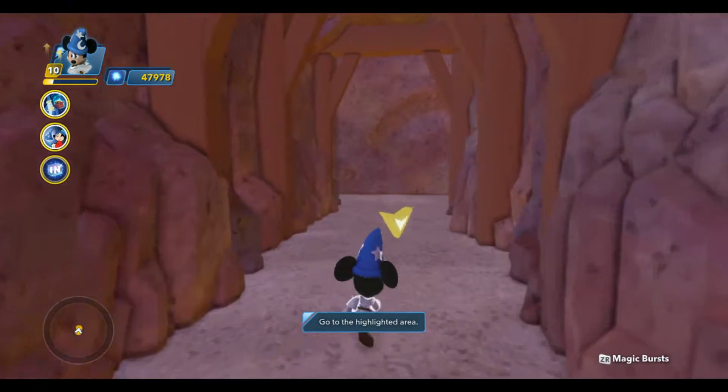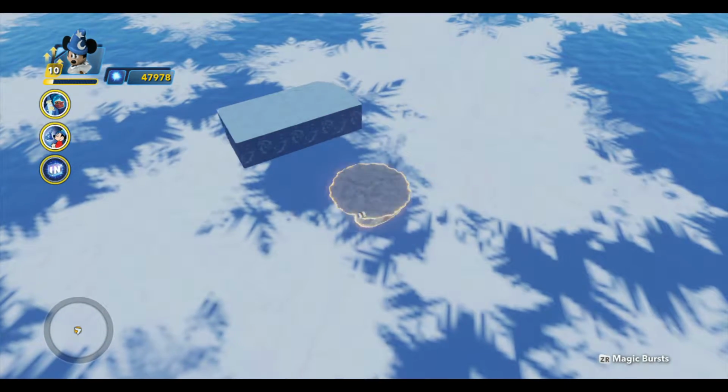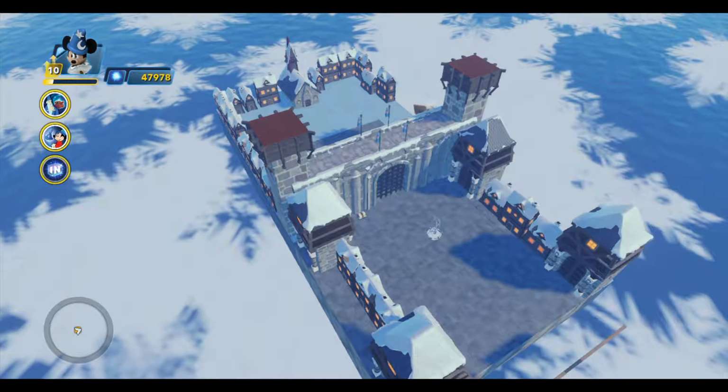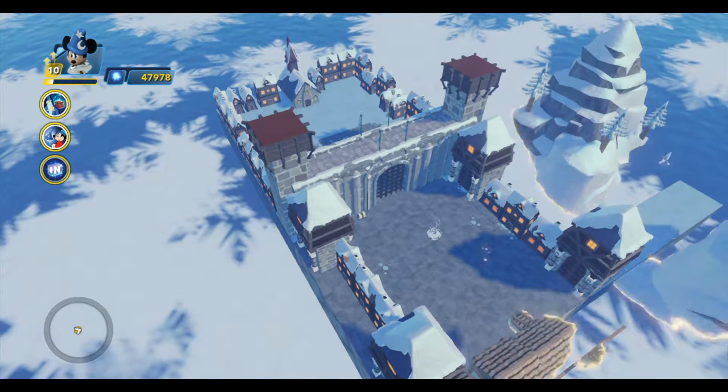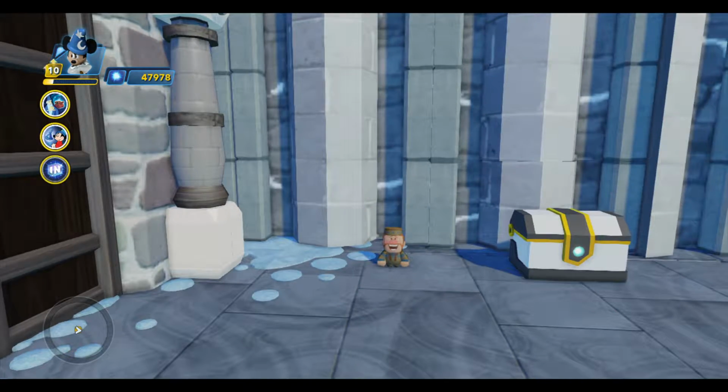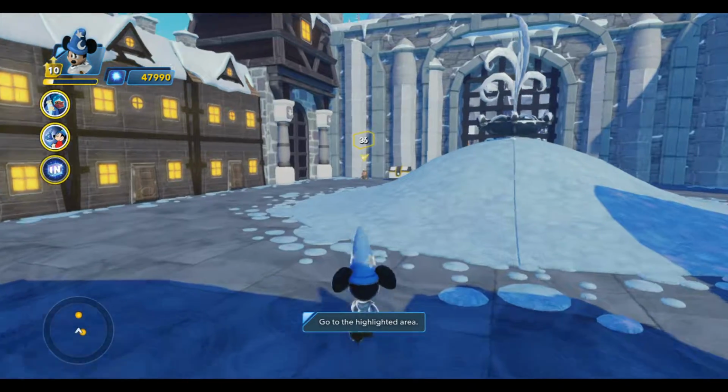Okay, now off to the next highlighted area. I'm going through the sidekicks. Over this again. Head to the highlighted area.